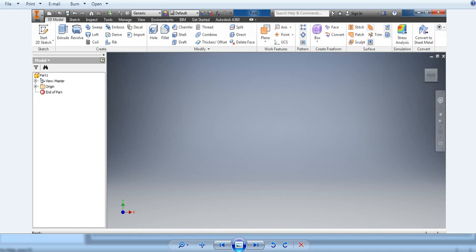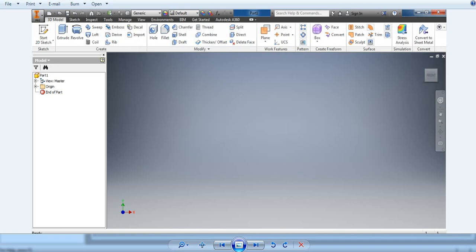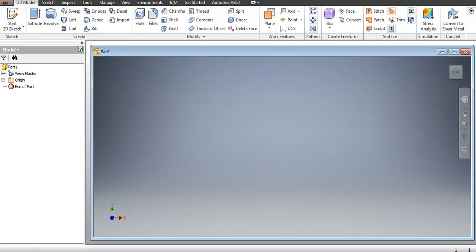Obviously this is the graphics window, and this cube available there is the navigation view cube. This is the document window. You can close or minimize the document. This one is the navigation toolbar, and this is the model browser, you can see here. And this is the UCS system, the user coordinate system. So this is a simple interface for Autodesk Inventor.